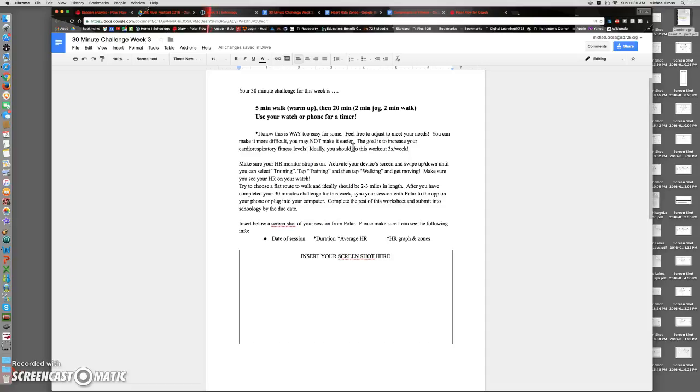But again, some of this is going to be pretty easy for you guys, and you're going to have no problem at all. Some of it's going to be a little bit more difficult. Just trying to get you ready for getting your heart rate up a little bit. It says the goal is to increase your cardiorespiratory level, but ideally you should be doing this workout about 3 times this week. That is ideal. We're only going to require you to do it once.